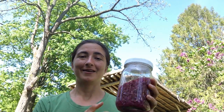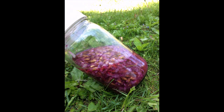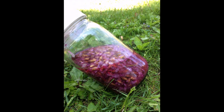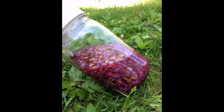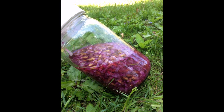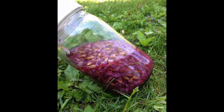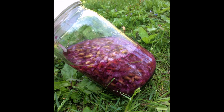With all of the violets that I picked, I was able to make this violet vinegar, violet infused honey, and this violet sugar. To make the violet vinegar, I use a white wine vinegar or a champagne vinegar. You want to use a light vinegar that doesn't have a lot of flavor on its own, so I wouldn't use apple cider vinegar or red wine vinegar. You also want to be able to see the color that the violet imparts into the vinegar. As you can see, it gives it a really bright purple color that's really vibrant.